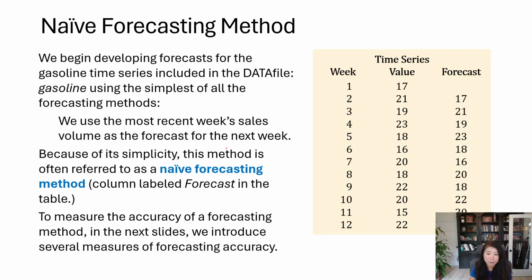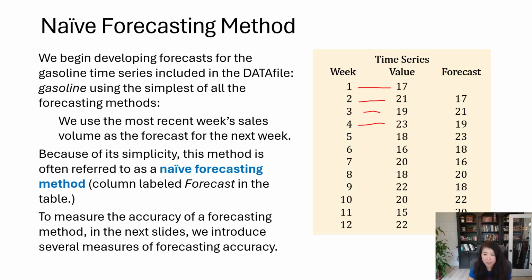If you look at the right-hand side, the first two columns are my original data. So this is time series data, right? Because the value of the gasoline sales, 17,000 gallons, 21,000 gallons, those are mapped to each week, right? So there is a relationship between my time and my time series. So this is my time series. So you want to do the forecasting using the naive method.